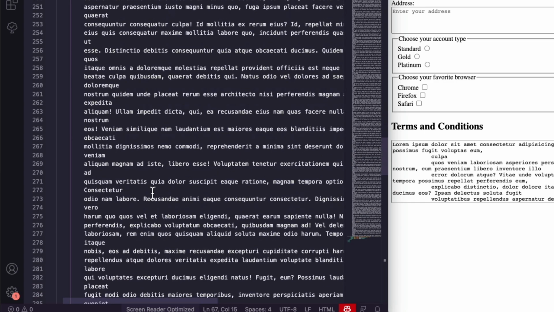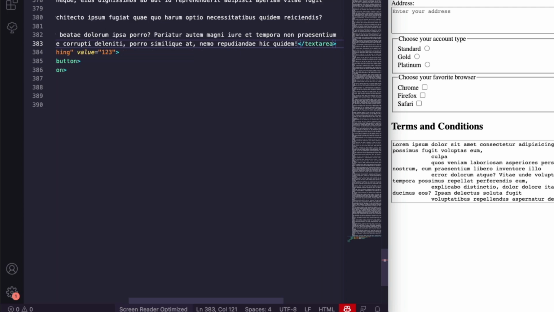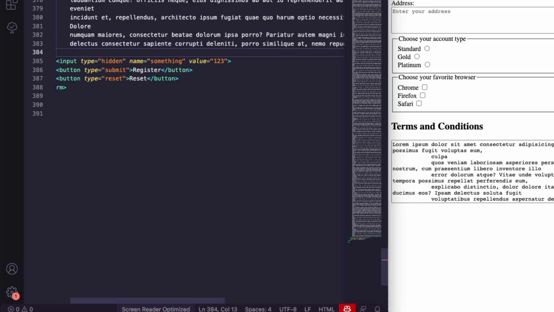Now here's a challenge for you. Here at the bottom of the page, we need to ask the users if they accept the terms and conditions or not. Remember, yes or no. So pause the video, think about it, then try to implement it by yourself. Okay, congratulations if you've successfully completed the challenge. And yes, we need radio buttons if it's gonna be a yes or no answer.